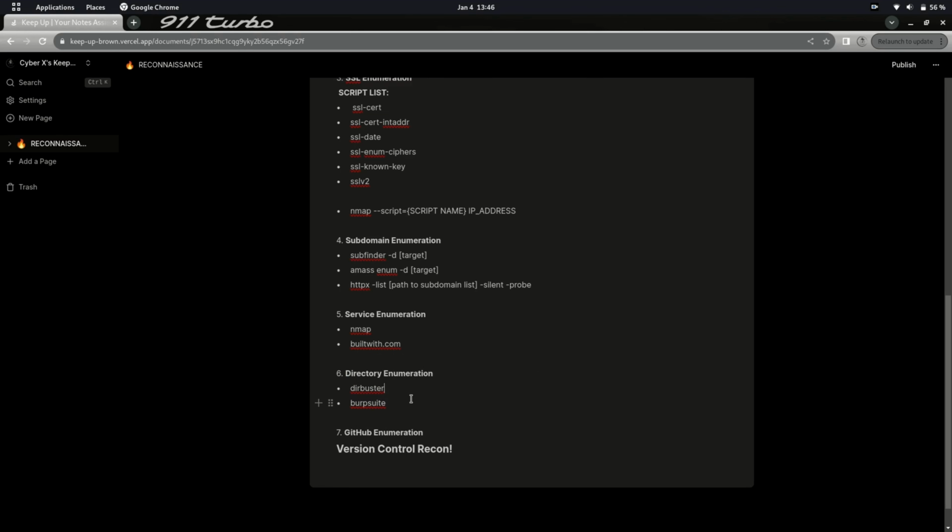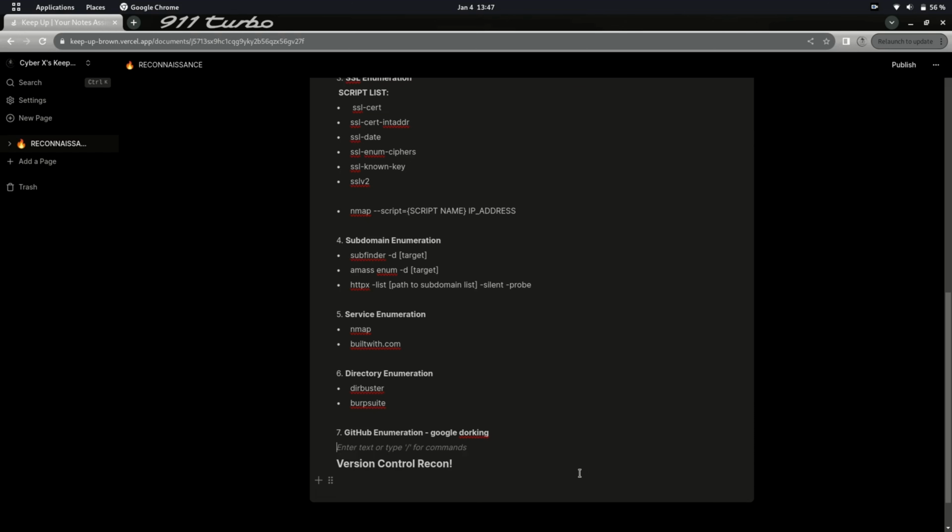And the last thing to enumerate is GitHub and interesting files using GitHub, Google Dorking, and Wayback URLs. You can also refer to our Google Dorking video to learn more about dorking. And the last thing to master reconnaissance is to have a version-controlled recon document. This should help you to track changes and do reconnaissance at regular periods. This is a great way to test newly deployed changes, and it gives you more chances of finding a bug.